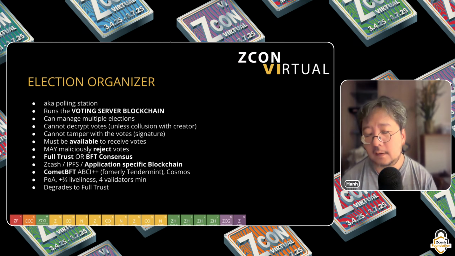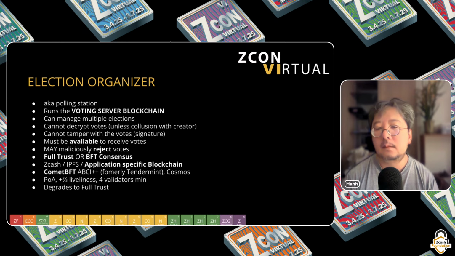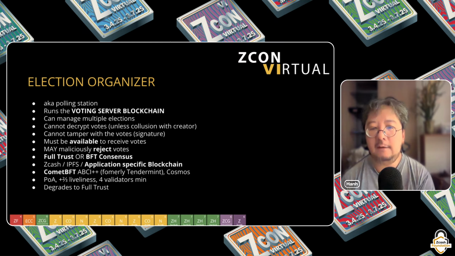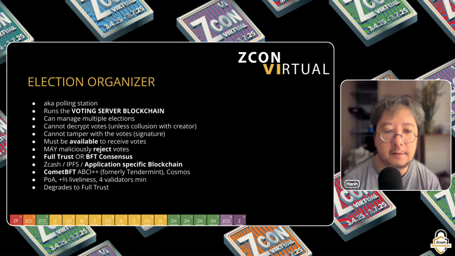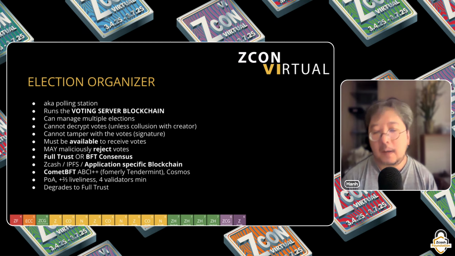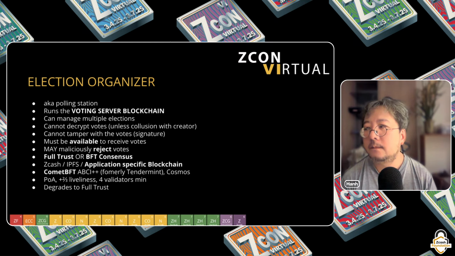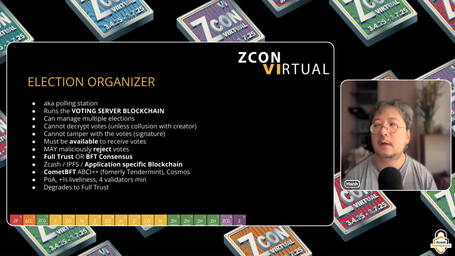And now, if one of these entities is dishonest, it will be enough that 2/3 of the rest behave honestly to have consensus. Right? So we're talking here about a blockchain that is application specific. That blockchain only exists for the particular scope of voting, and allows us to run without having to trust the voting server.